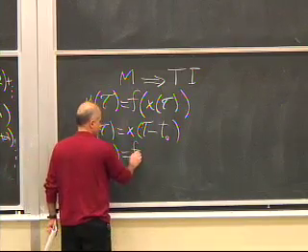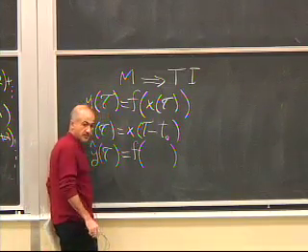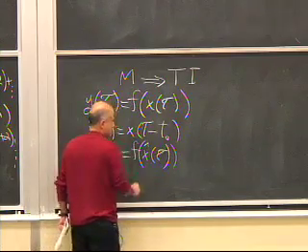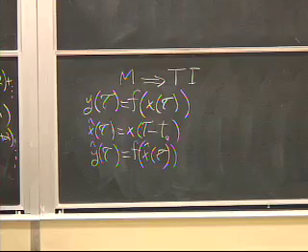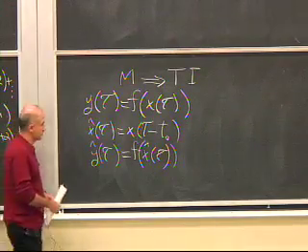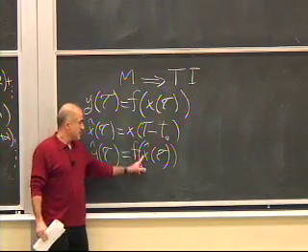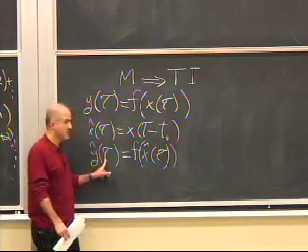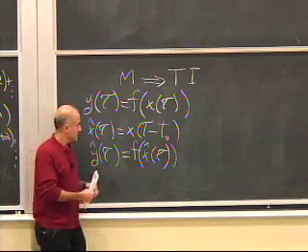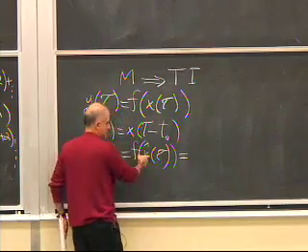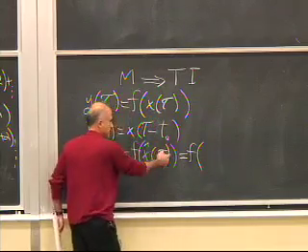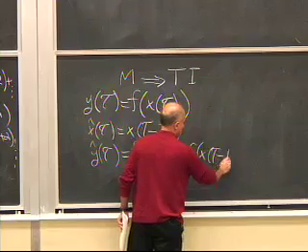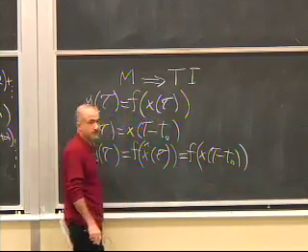F evaluated at x hat of tau. The system doesn't care what you call the input. You can call it x hat, x tilde, whatever. The system just takes whatever value you give it at that instance of the input and spits out a value for the output. But now you can replace the argument with x, and that's x of tau minus t naught.